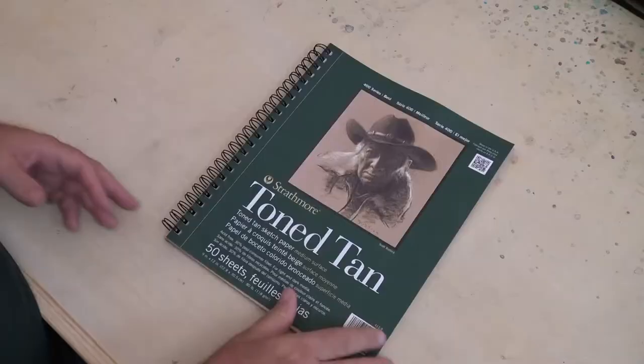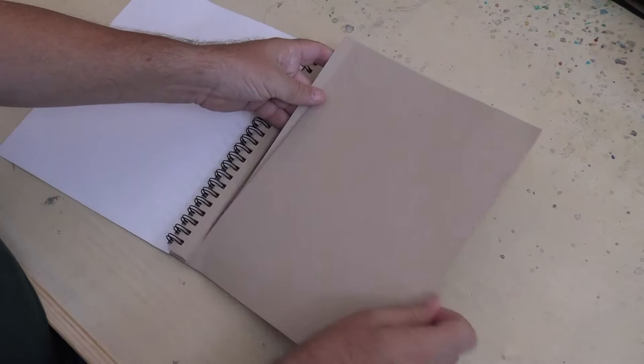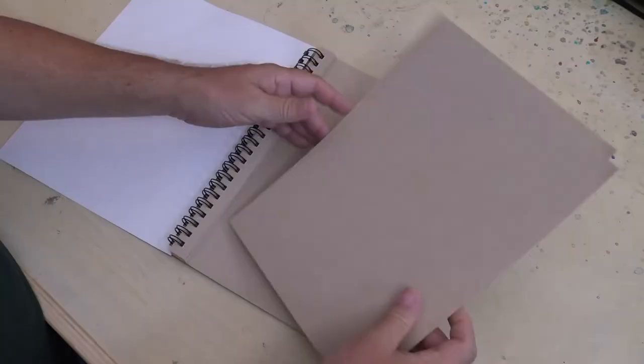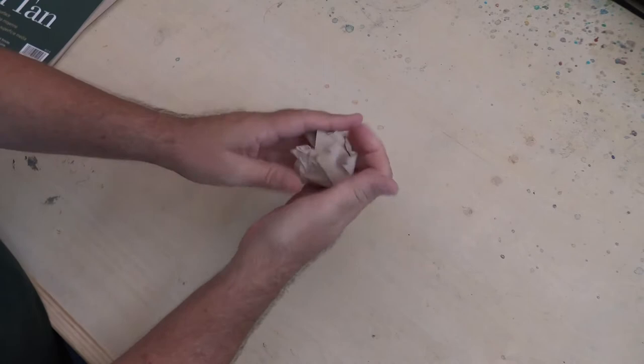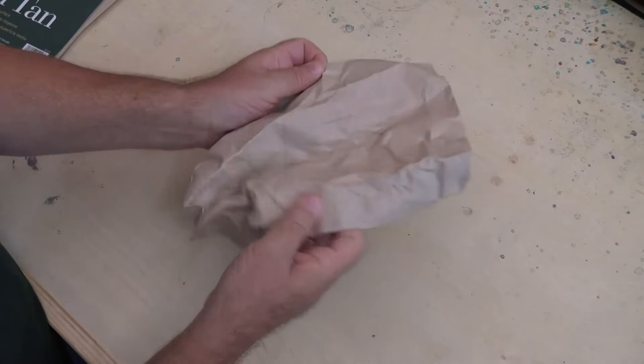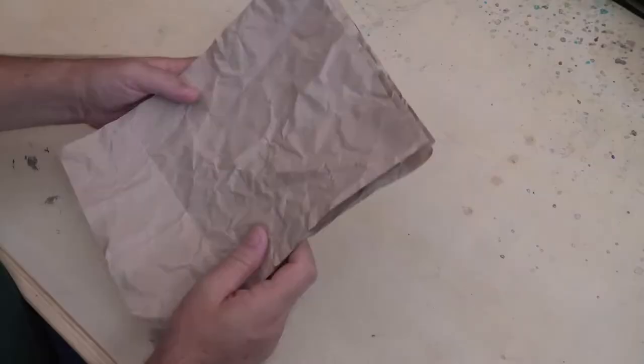I found this spiral pad of toned paper in my stock and it's got a nice perforation so I can just tear it out of the book. It's about a 9 by 12 size page. What you want to do is take this paper and do the thing you've been told your whole life never to do with drawing paper — wad it up into a ball and press it as tight as you possibly can. Get the folds into it really good and hard, and then very carefully and gently unfold the page and flatten it out with your hands. Do this to about 12 sheets, or however many you feel like experimenting with.